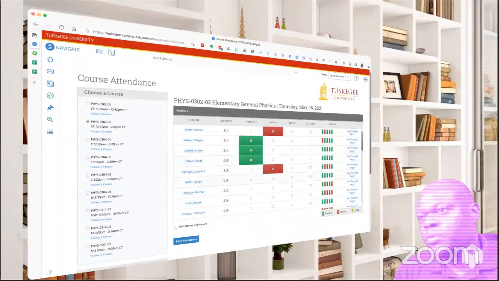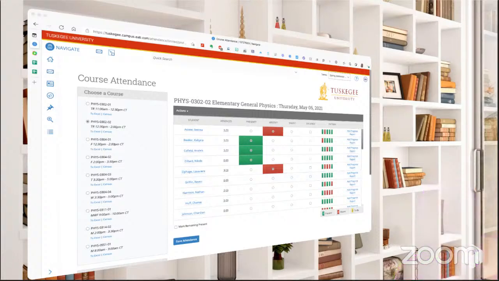Griffin Raven. Not there. Harrison Nathan.